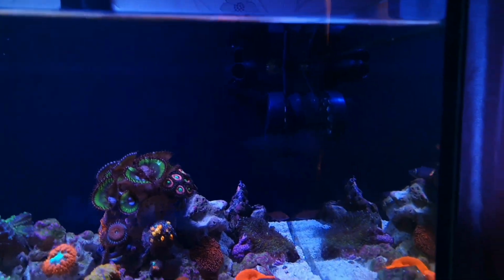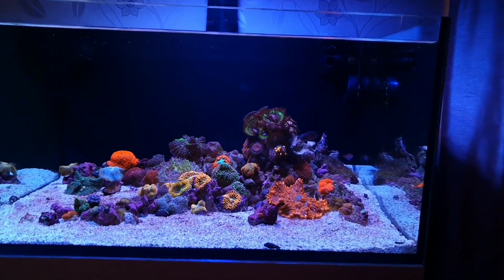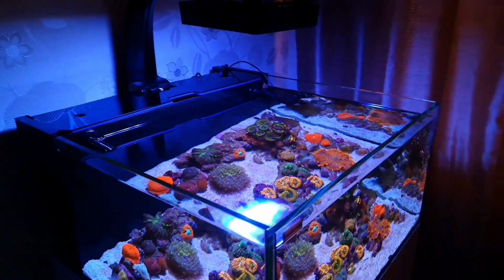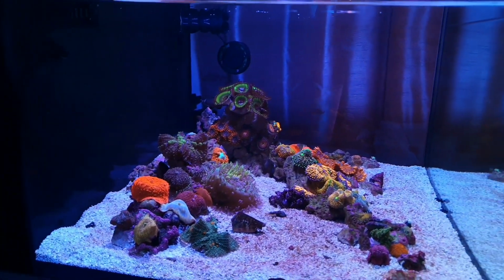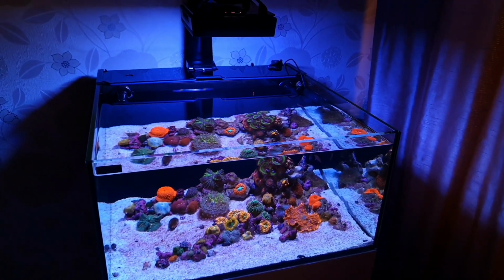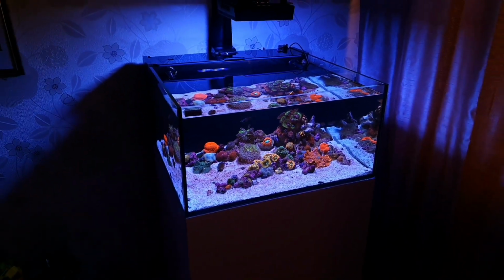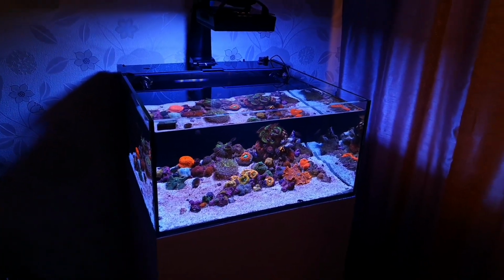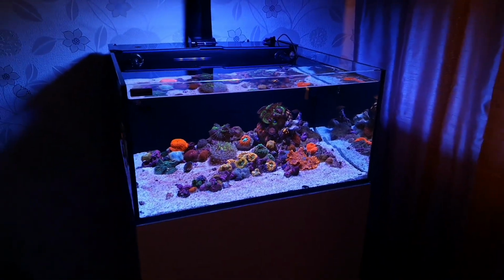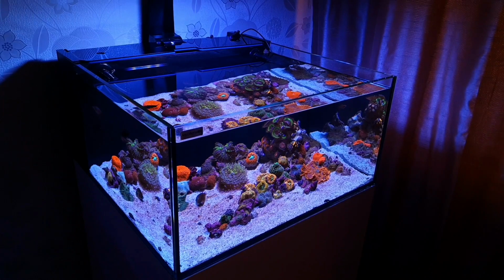Nice little size. It's almost invisible from the front, to be fair, and it's only when you view it from the side you can see it. But it's not too obtrusive, and it works well, does the job. Unfortunately, a necessary evil in the tank. You need some decent flow. As I touched on earlier with the cyanobacteria, I'd like to give the tank a fraction more flow, but at the moment it is what it is, because of the inhabitants. They just don't like it, so we'll just manage it how we're going.